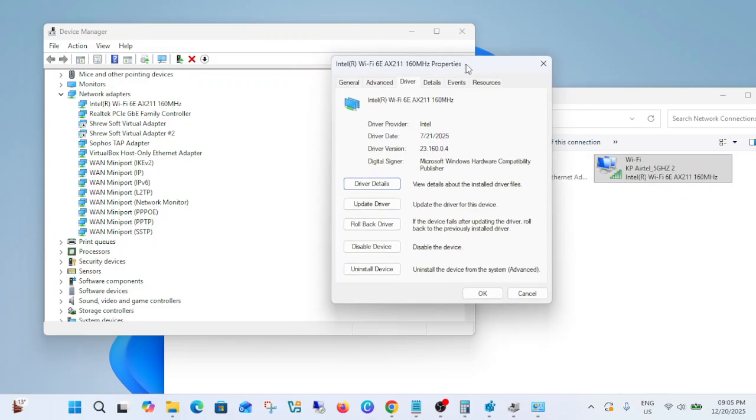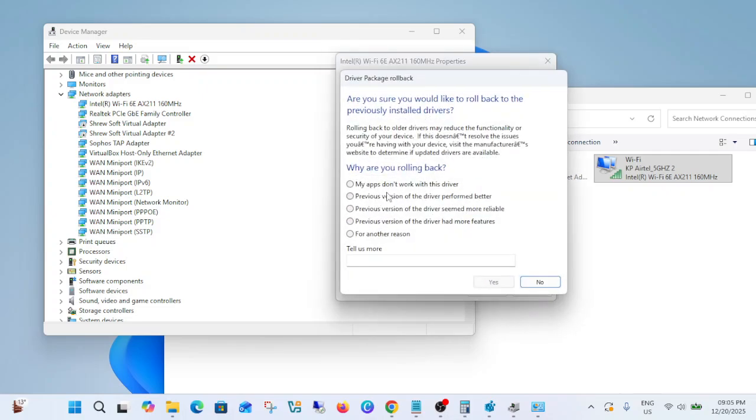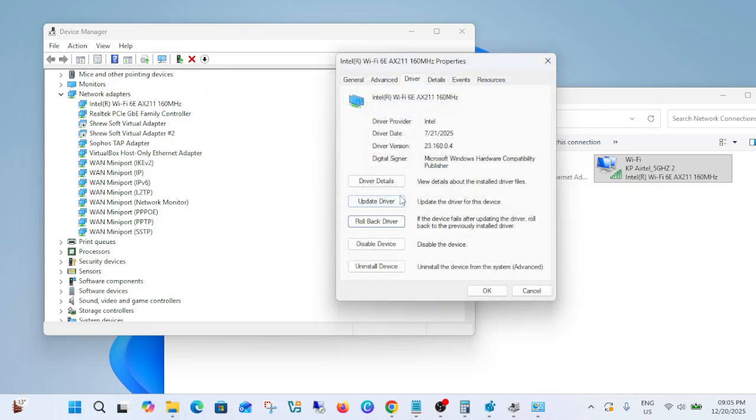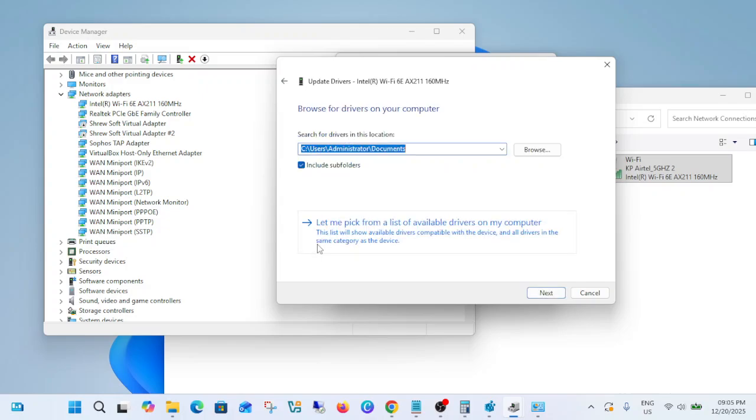Sometimes what happens is that you install the latest driver and that causes the issue. You can roll back your driver. Choose any option and then click on roll back driver, and you can also update your driver. This option will not work since you are not connected to the internet.